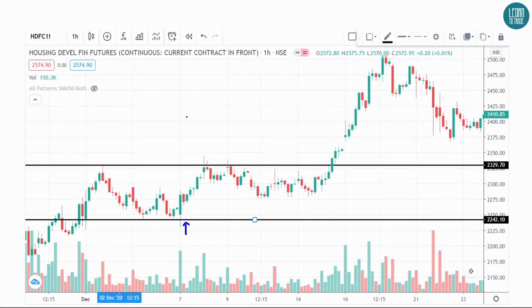This tells us clearly that buyers are still coming in from the lower levels. The basic logic behind why price goes into a balanced mode is very obvious. Buyers coming in from lower levels and sellers coming in from higher levels create the balanced auction. Whoever wins this dominates the auction, makes a breakout and then develops the follow through. So same from lower levels, again buyers are coming in and price is moving towards the upside. Now look at the volume flow here.